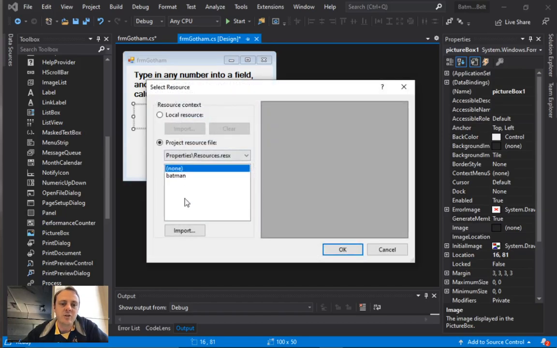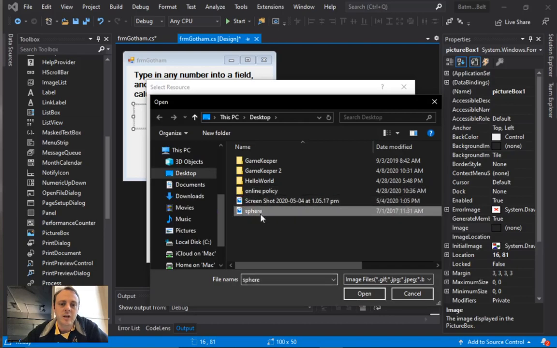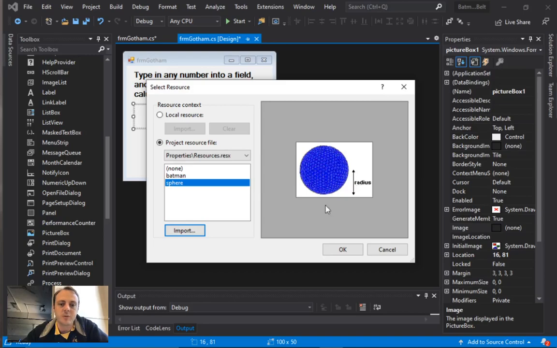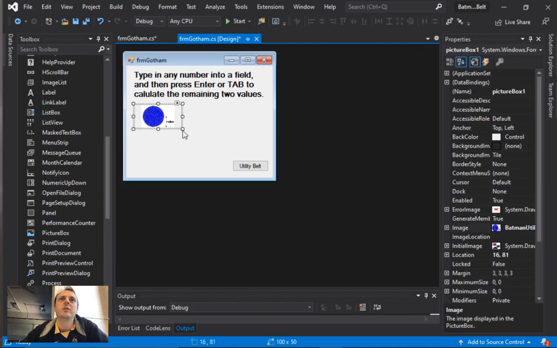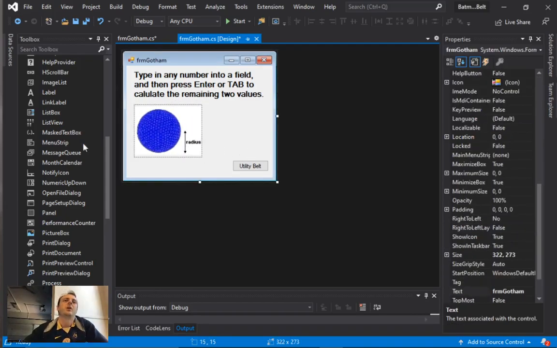As I said, you do need to have a picture prepared. I'm just going to show you what mine looks like now. It's a simple sphere icon. Press open, just a sphere with a radius picture. Okay, you can choose whatever spherical picture you like. I might even zoom it to fit it into that field. Okay, and we'll press OK. I'll make it a little bit bigger so it looks a bit nicer. Cool. All right, now, as I said, we're going to add on a label.